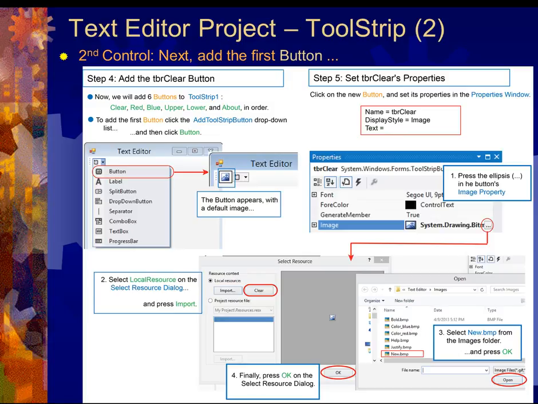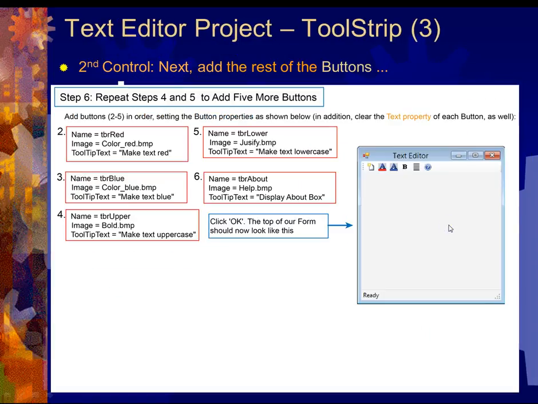Okay, so you should set all of those properties for that first button. Then he says repeat this for the other 5 buttons, but actually I only want you to do it right now for one more button.